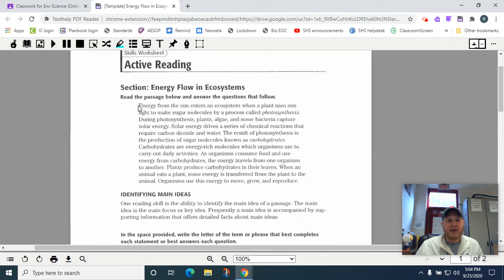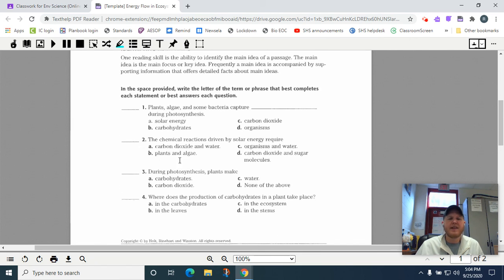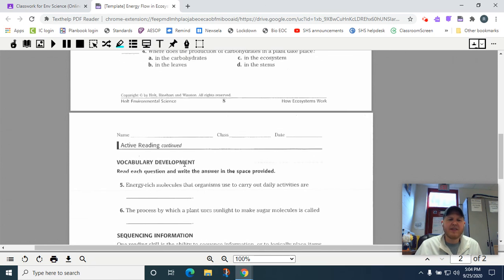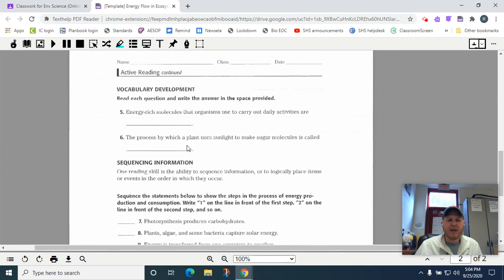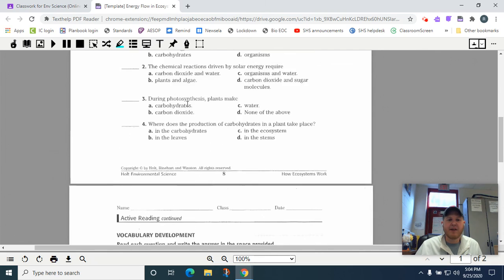Now, you have a reading here. You have one paragraph, and all your answers are going to come from this one paragraph. You've got some multiple choice here, and those answers are up here. You're going to fill in some blanks here, and then down here, you're going to put these things in order. All these things here are mentioned in the paragraph at the top.